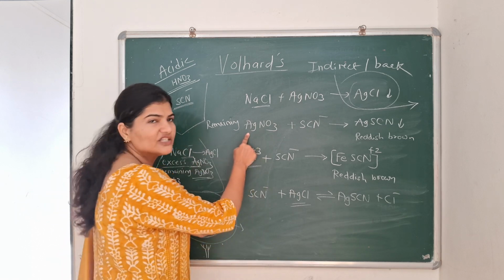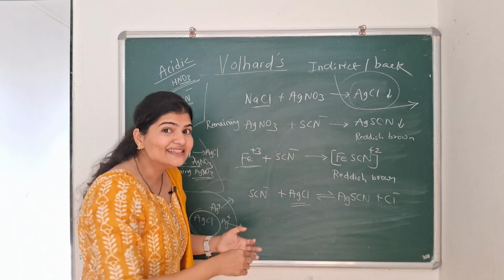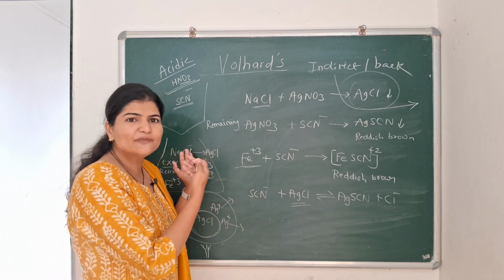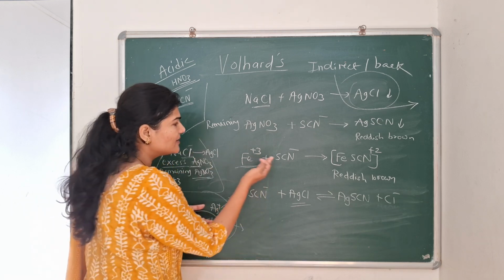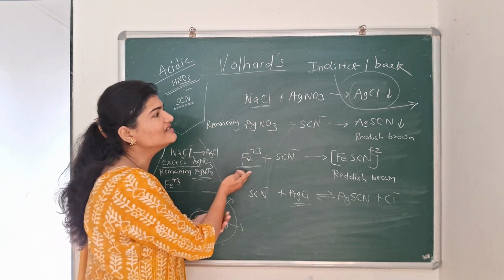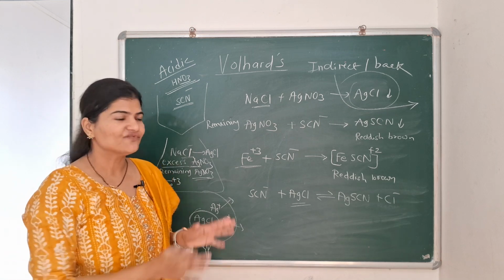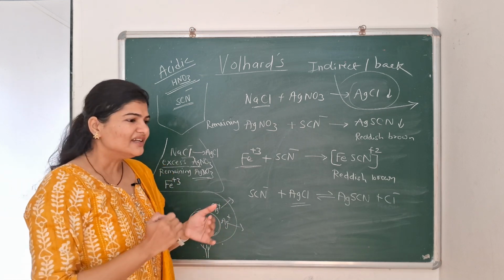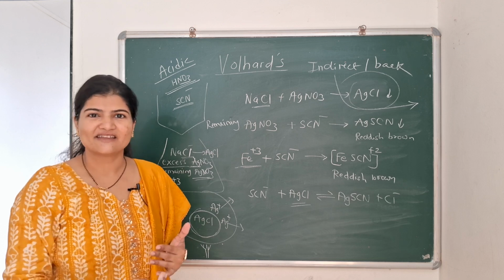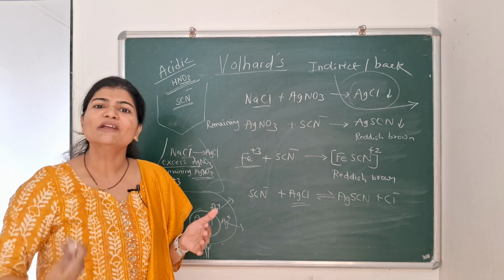The remaining amount of AgNO3 in the solution will now react with thiocyanate, and as there is no silver chloride PPT present because it has been removed through filtration, the thiocyanate will now ultimately react with the indicator ion because it doesn't have the AgCl PPT to react with. So this is one way by which we can carry out the titration. But it is a tedious task, right? It increases the steps in the titration. So are there any more feasible ways?